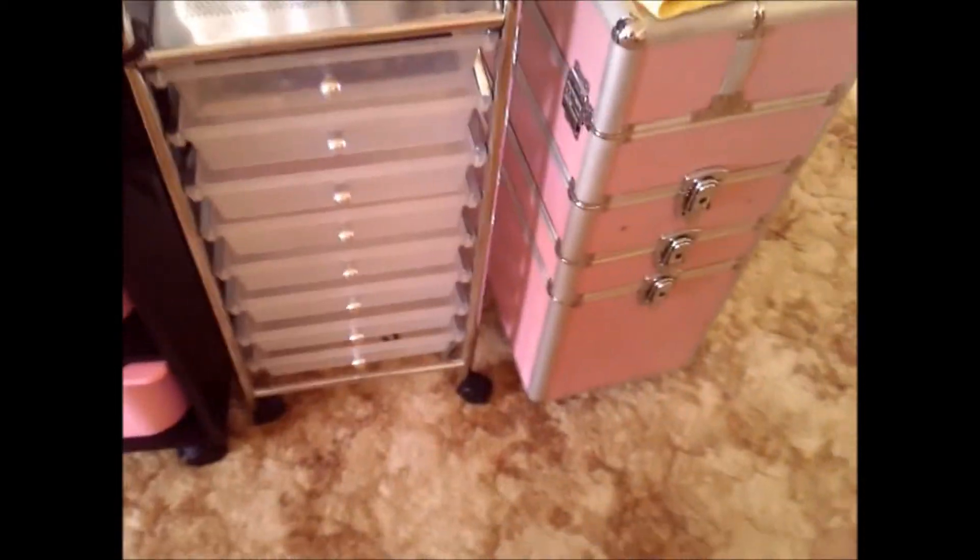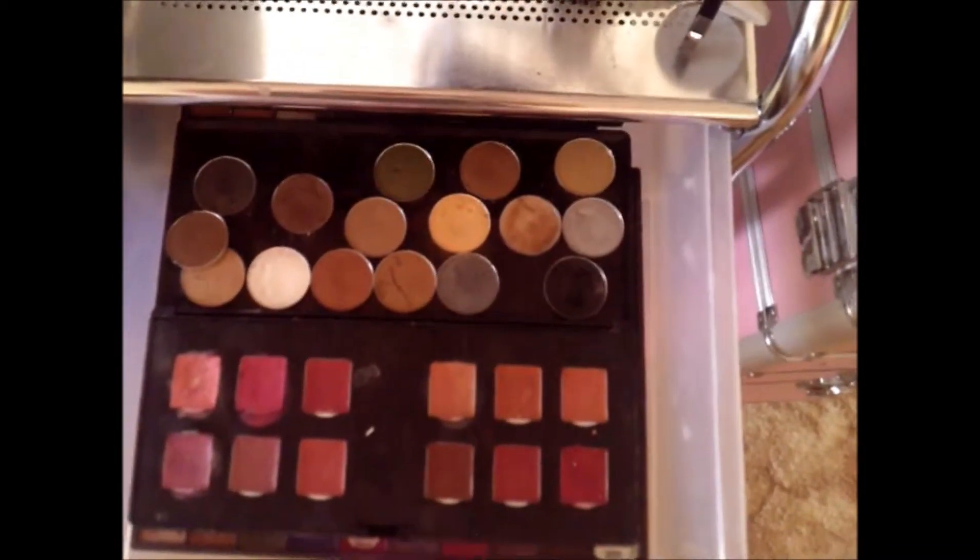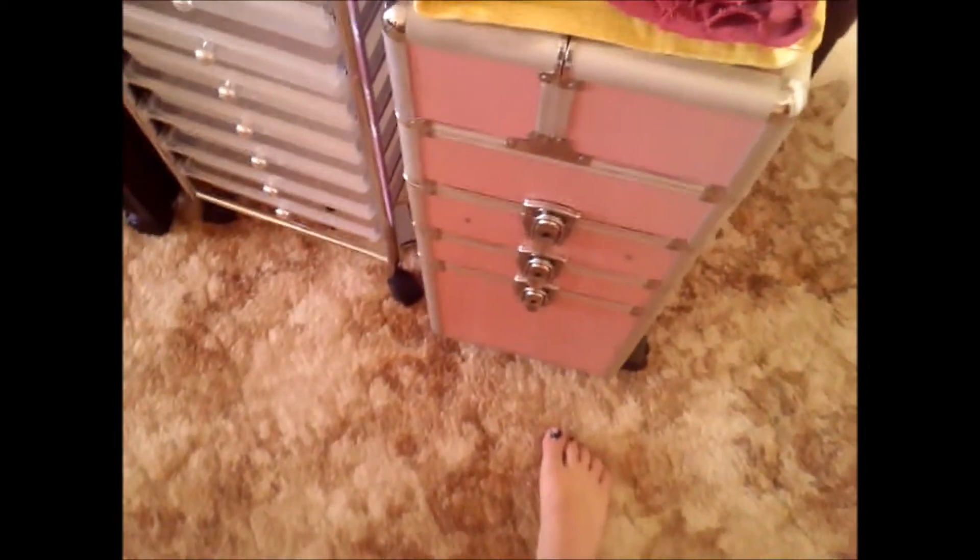These are all my other wigs and Halloween stuff, and my nail stuff and more nail polish — this is my entire collection, literally. And that's just my old makeup tray that I used to have. In here it's just got makeup that I haven't figured out what to do with yet. And here's my makeup train case that I got for my 20th birthday — this fits literally everything in it, it's so cool, I absolutely love it.